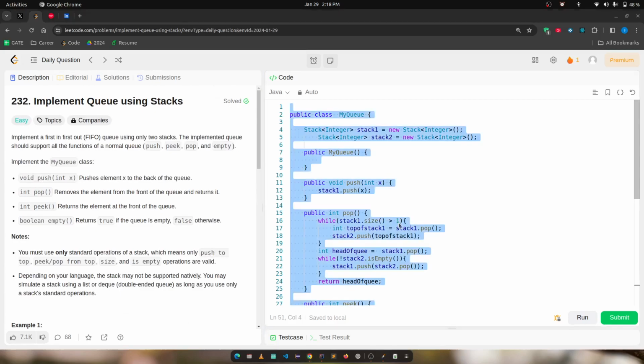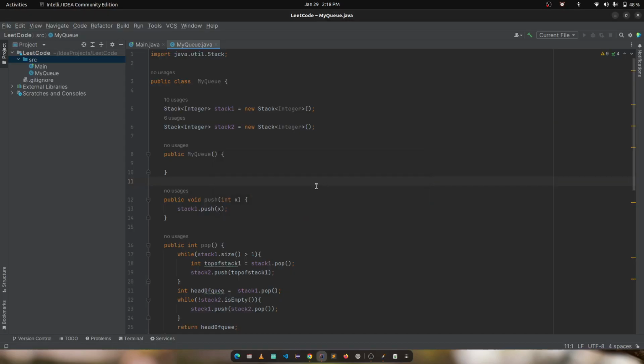So I have actually solved this, and let me explain how this works. Let's say we want a queue, and let us suppose this is the queue that we want to implement, and we are given two stacks.